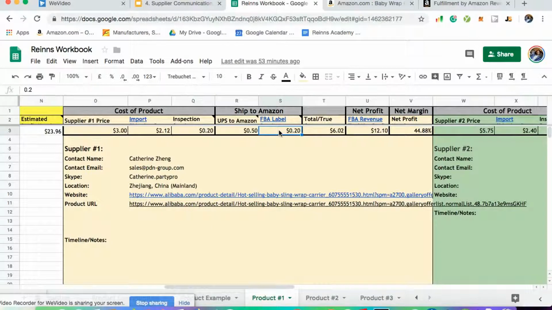So each cost, as you can see, has been broken down in these cells here, and then I have the columns for the cost of product shipped to Amazon, and I have all these costs broken down here. The reason I've done this is because I want to break down every single cost that I'll incur, and then I'll take these values and use them on the FBA revenue calculator. Okay, it's very important. And of course, again, after doing all the values, finally I will take the true cost of product, which is this, and this is what I'm going to use with my RAINS revenue calculator to now get the values.